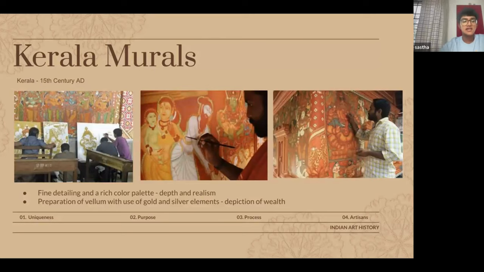So Kerala mural artists are still prevalent in the state, and they undergo rigorous training in their field so that they continue to sustain their quality throughout. And they have a deep connection with the art form, so that they can do it to the best of their knowledge. This connection helps their artworks to get life and create a connection and a story.